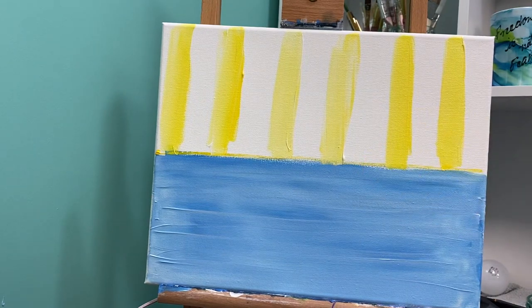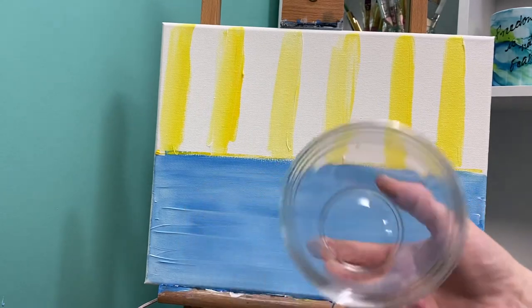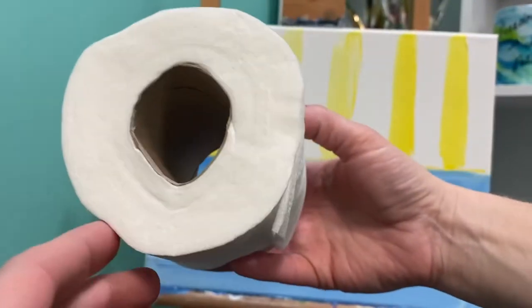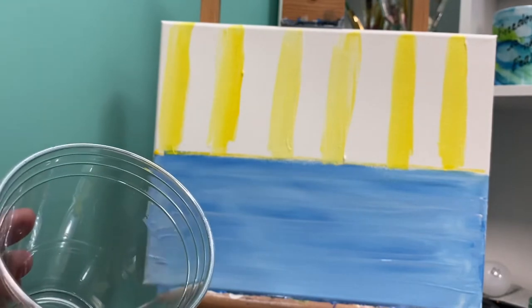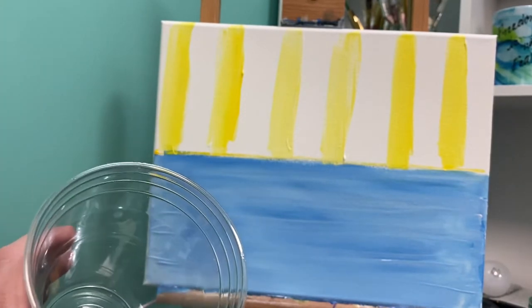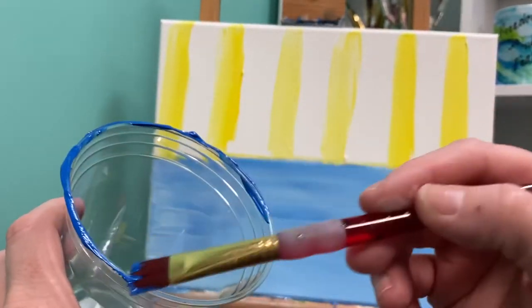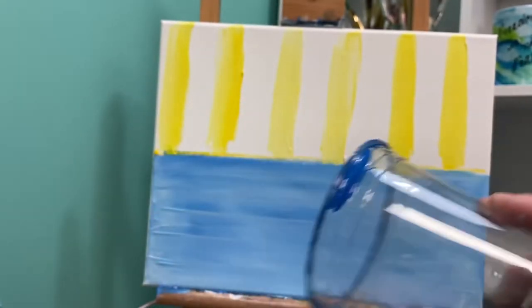Now that I've finished the yellow, I'm going to wash my brush off with water and set it down. The next thing I'm going to do is use that stampable circle to print polka dots on my tablecloth. If I've got a big cup, I might only be able to add a couple polka dots, but with an itty-bitty paper towel roll I'll be able to have many more. I'm going to take my cup and paintbrush, pick a color — I can choose blue, yellow, red, white, or black. I'm going to choose blue and paint the edge of my cup, then stamp it onto my background.